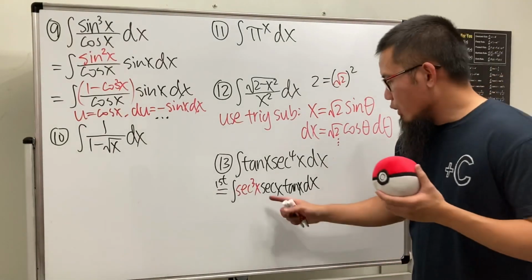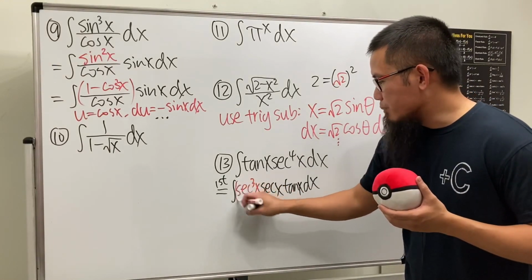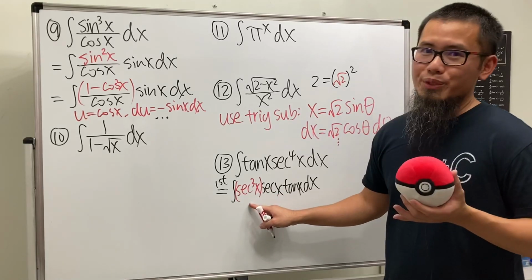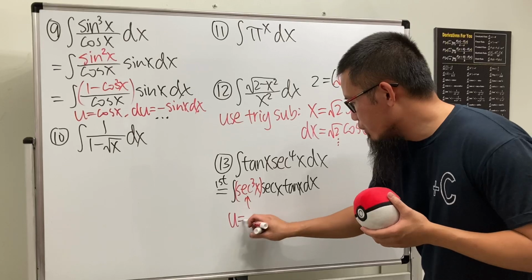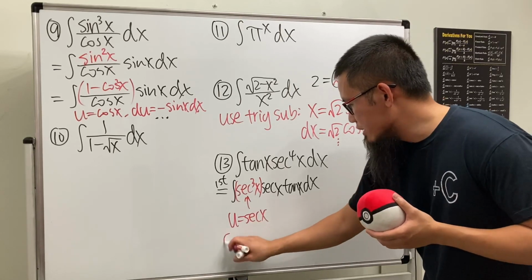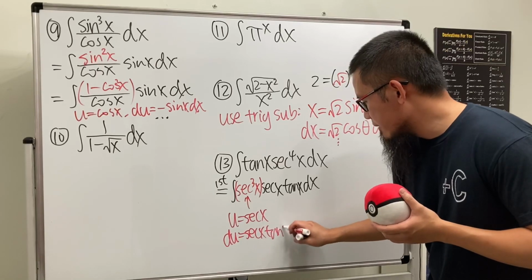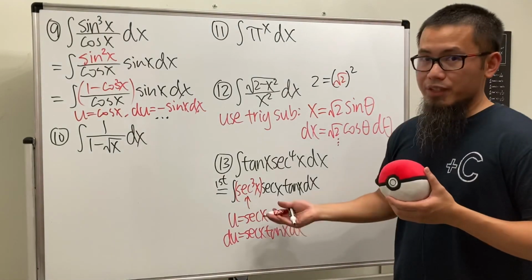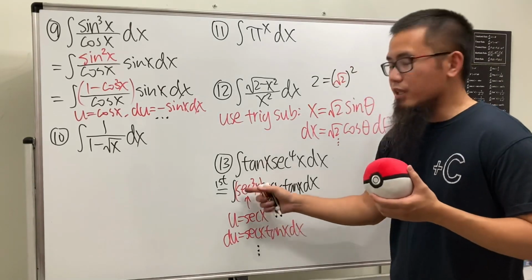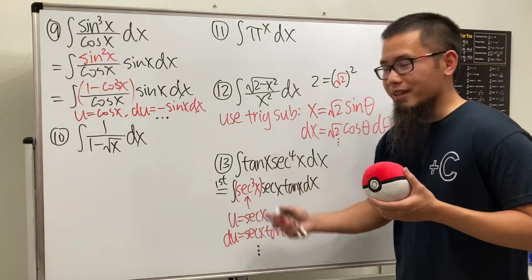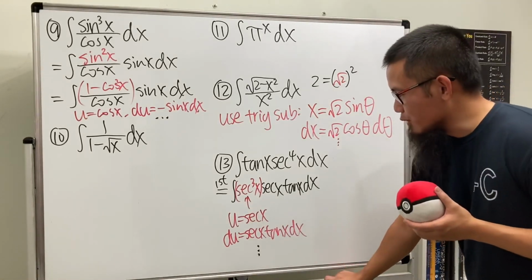And as you can see, when we have secant x tangent x dx, we wish to have an expression in terms of secant, which we do, right? So right here, we can just go ahead and do u sub, let u equal secant x, and we see right away, du is just secant x tangent x dx. Very nice. And I'm going to leave this to you guys to finish. You pretty much just have to integrate u to the third power in the u world, and u is equal to secant x. So that's the first way.